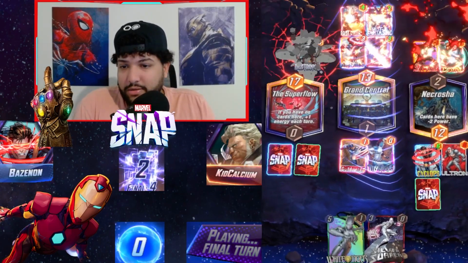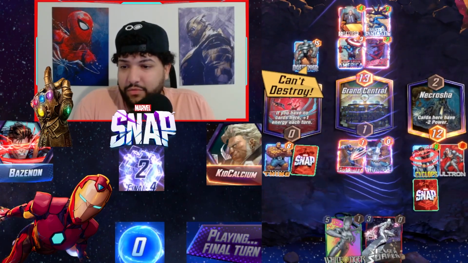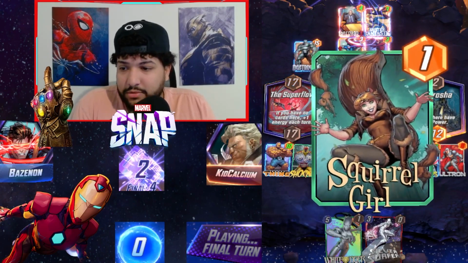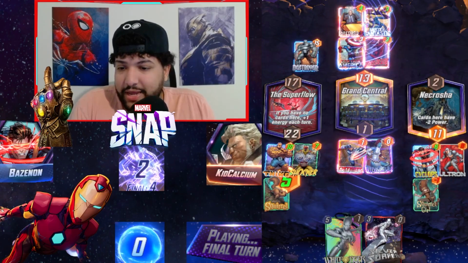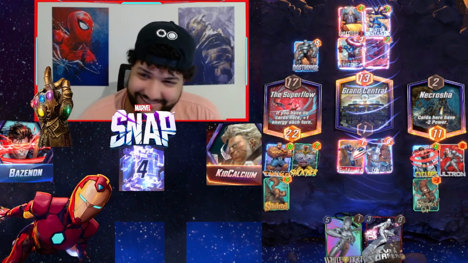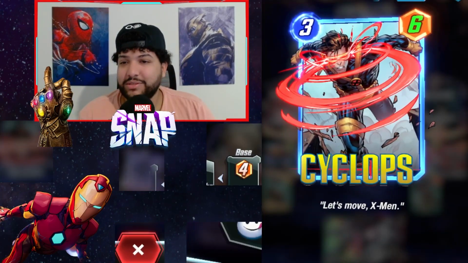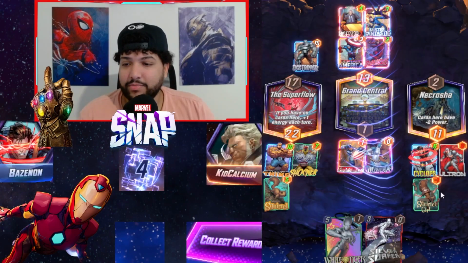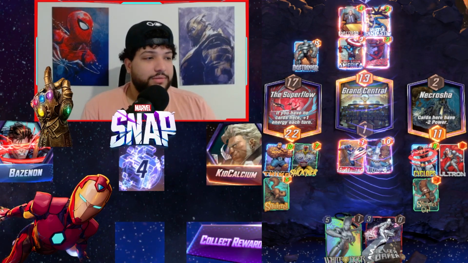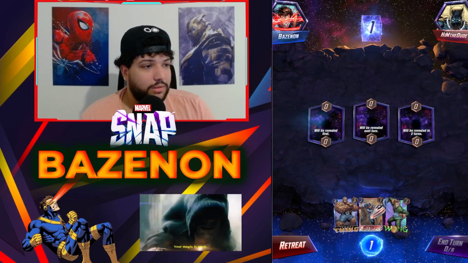15. 15 ain't gonna cut it for you, sir. And look at that. He literally gave me... There you go. And look, Cyclops. Still got a minus two there, but boom. Oh, he's confident. Back to it. All right.